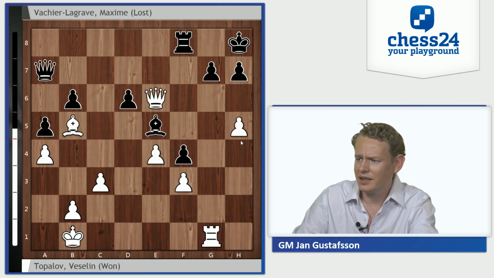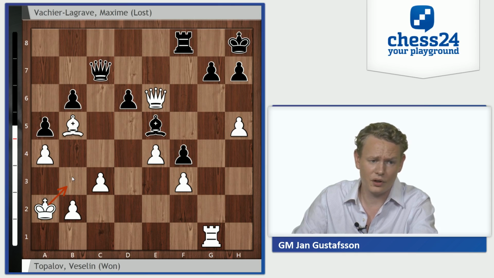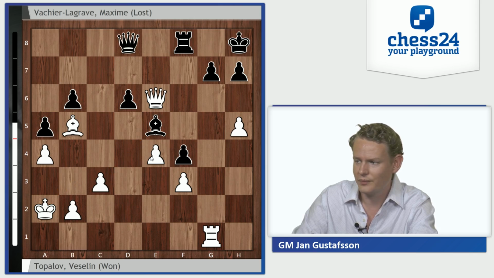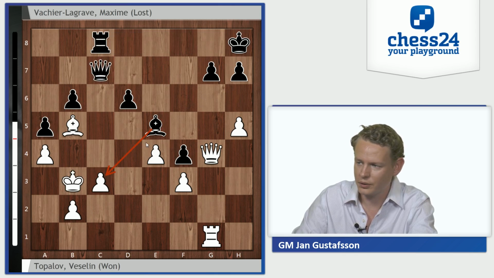So after h5, he played the move queen c7 instead. King a2. Topalov is in no hurry. He just improves his king for a later ending if it's needed. Wants to put it on b3, also eliminating sacrifices on c3. Queen d8, queen to g4, queen back, king to b3, rook to c8, hinting at bishop takes c3, but it's not really a threat yet.